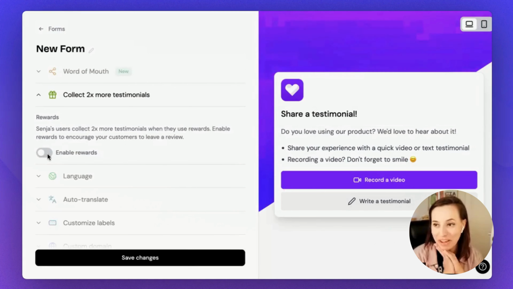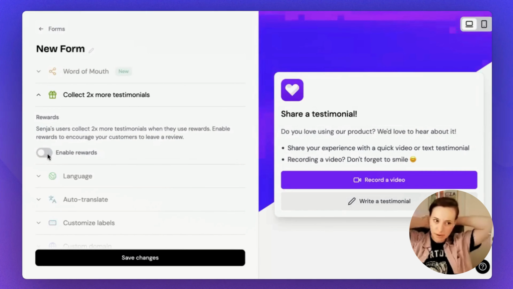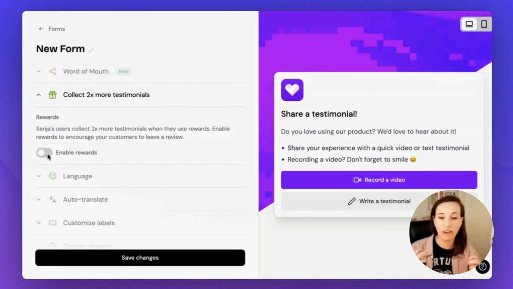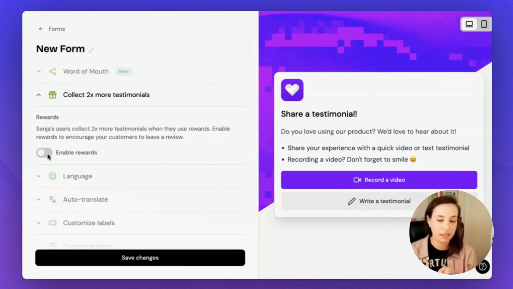Now I get some really interesting pushback about rewards. I wrote about rewards in our newsletter. The thing about rewards is that people are concerned like, oh, I don't feel like I should be paying for testimonials. And it's like, you're not really paying for testimonials, right? You're encouraging people to leave a testimonial who has already bought something from you, already trusts you. So I would say the ethics here are very clear if you invite these people in and if they are legitimate customers of your product, right, or service.